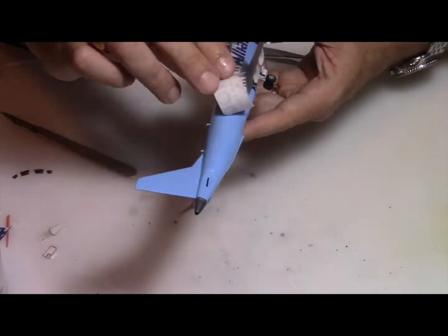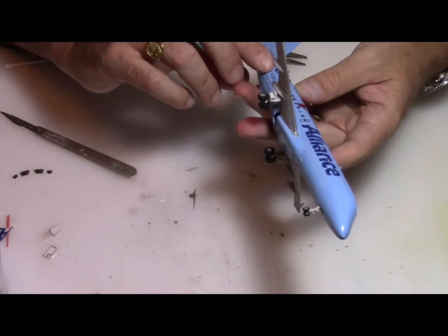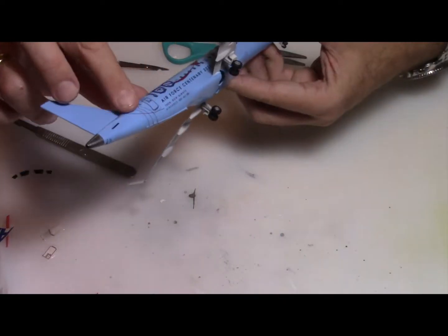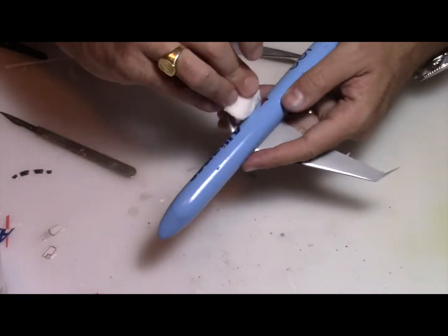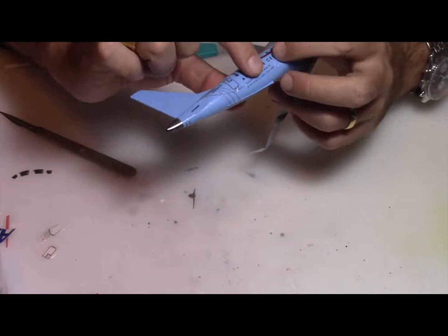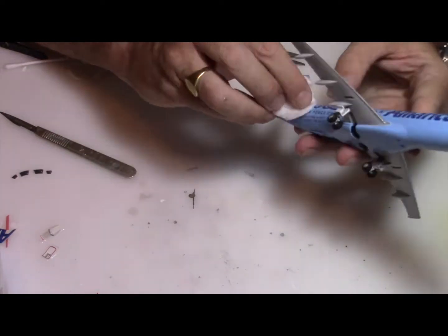We will now start the last part. We will start applying the decals. As you can see, those decals are pretty big, but they are very easy to work with. What I normally do is I put some water on top of the model to be able to move them around, and with a little bit of time you can remove all the bubbles and do a proper alignment, but they are not too fragile, and they are very easy to work with.